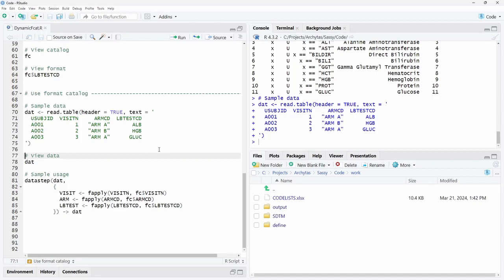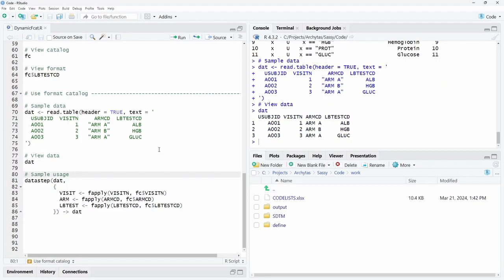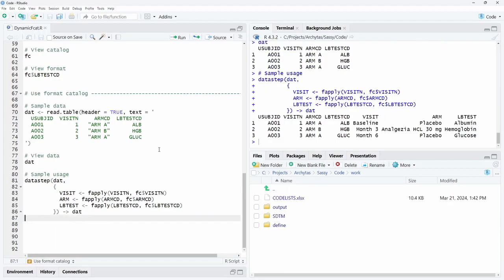And I'm going to decode them in this data step here, just another little data step. You could use dplyr if you want. You could use base R if you want, but I'm just going to use this data step. And what these lines are saying is fapply, that's the function that applies a format in the formatter package.